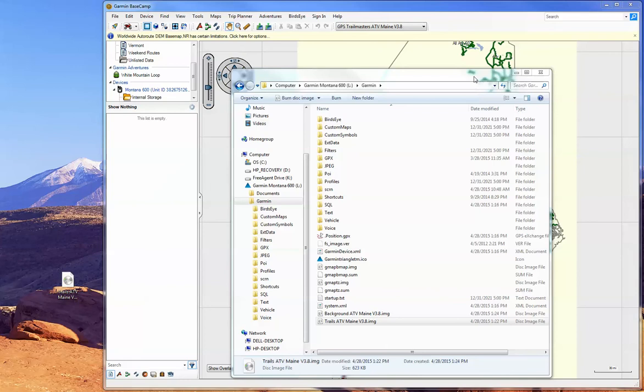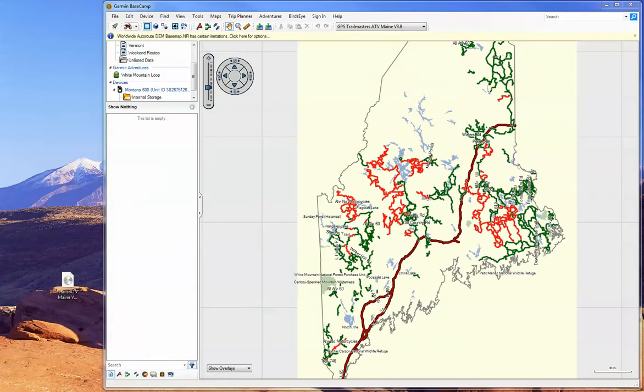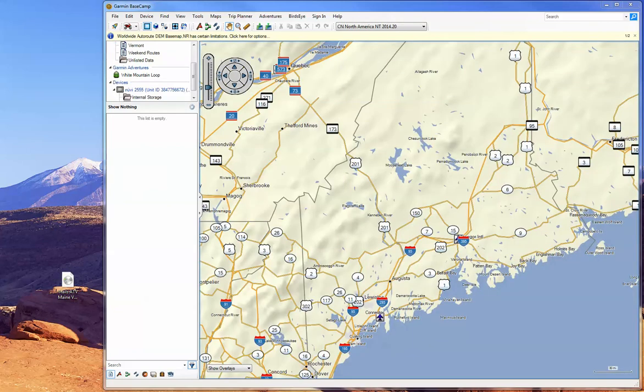So the second example that I want to show you is with the Nuvis. So I'm going to connect a Nuvi model 2555, because this particular GPS has an issue where although both maps are installed and listed independently, if you uncheck one, the GPS will automatically uncheck the other. So this trick will help eliminate that problem.